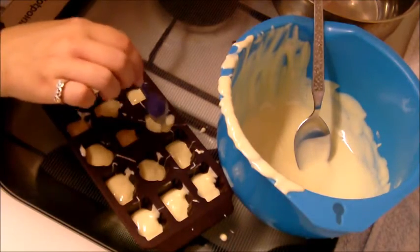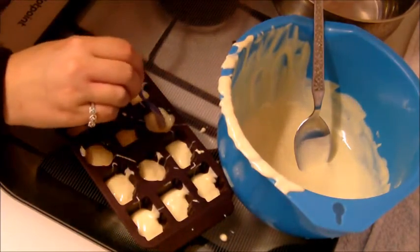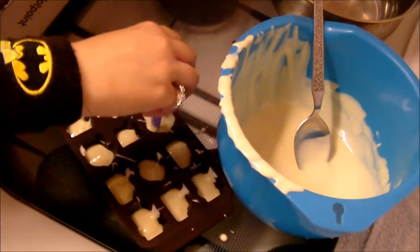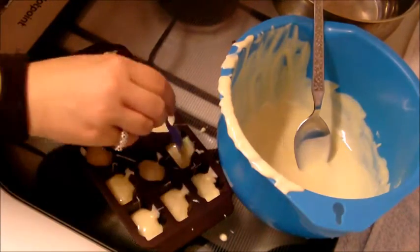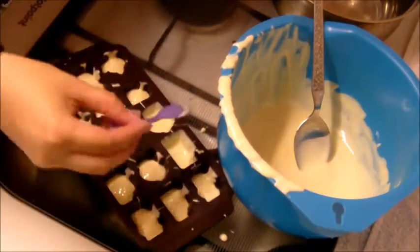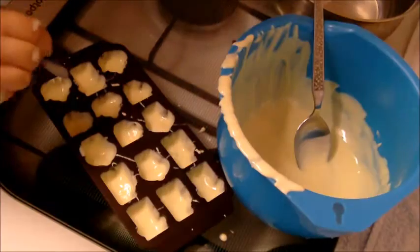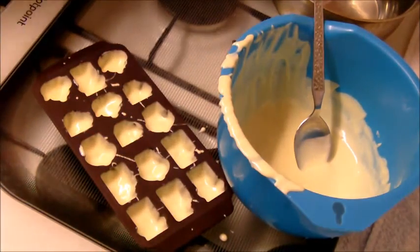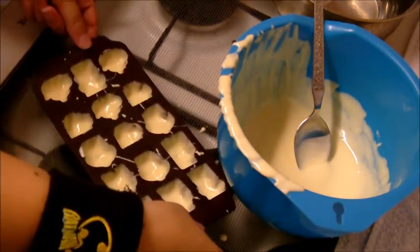So once they're all filled, you're going to take a small spoon or the end of a spoon, something that's quite small, and you just spread that chocolate out up the sides of the moulds. So this will create the case that you're actually going to put your truffle mixture inside. Just be careful doing that, don't leave any holes, you want all the sides covered. So it looks like this. Once it's got to this point, you put it in the fridge until it's hardened.